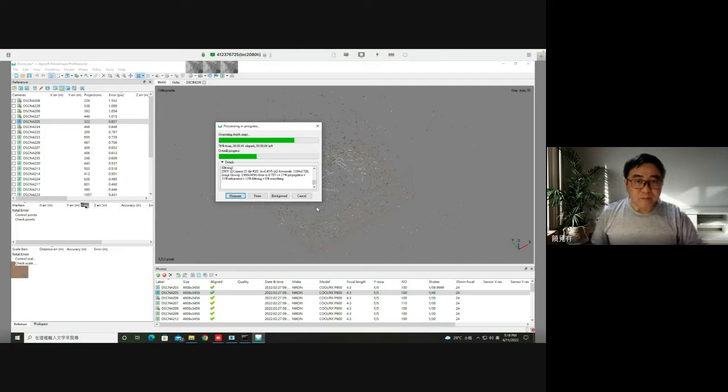As I mentioned earlier, this part takes a long time, so you had better have a GPU. You can see here it is using the GPU to accelerate the processing. If you don't have a GPU, it may take a long time. But in the future, if you have a big project, you not only need a GPU, but also a high-performance CPU. You had better have a dual CPU with multiple cores. More cores is better because it can do parallel processing, which accelerates the whole process more efficiently. Right now we have done 76%.